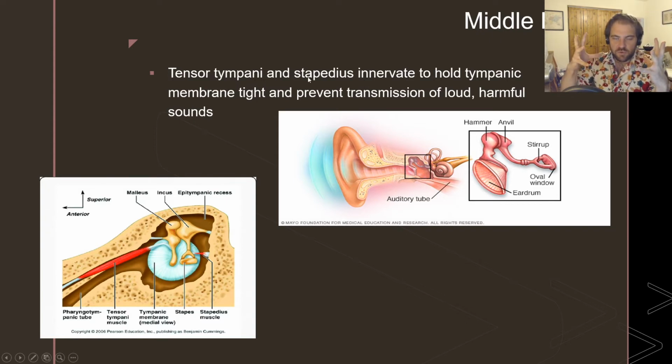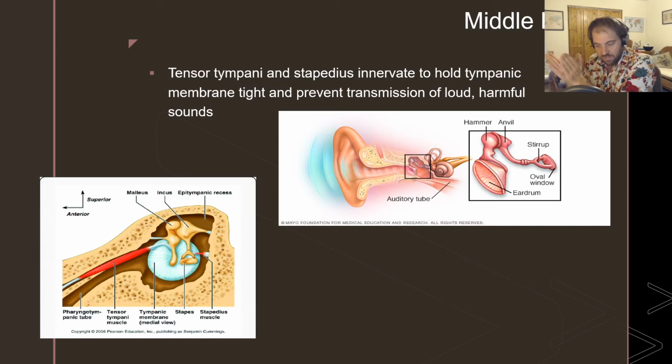They're both going to innervate and tighten up, and they prevent the tympanic membrane from moving as much. So if the tympanic membrane doesn't move as much, that means that sound isn't transferred through the ossicles, which means that not as much sound enters the cochlea, which means the hair cells aren't pushed around as much. And the hair cells are the things that actually die when you listen to sounds that are too loud. It's actual cell death, and you can't regenerate it. We can't regenerate it yet, I should say. And it could be a long time before we can.